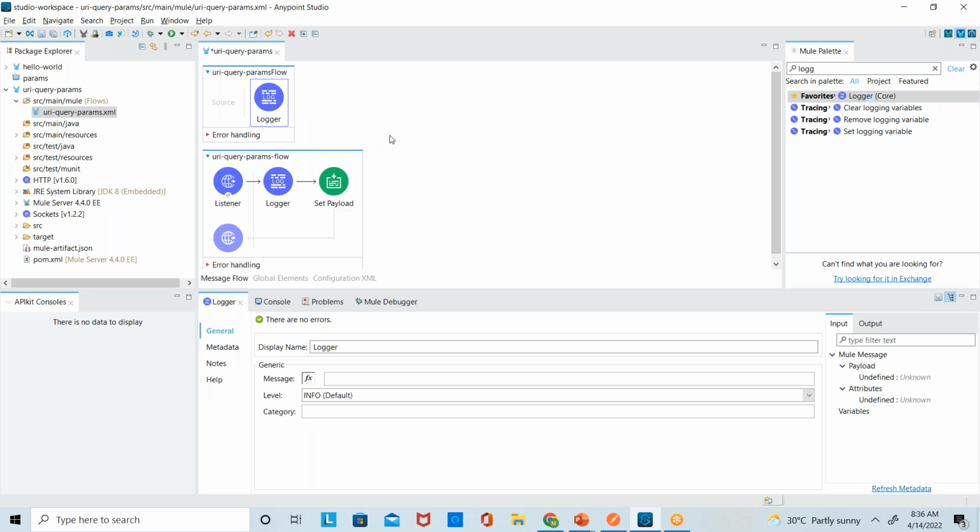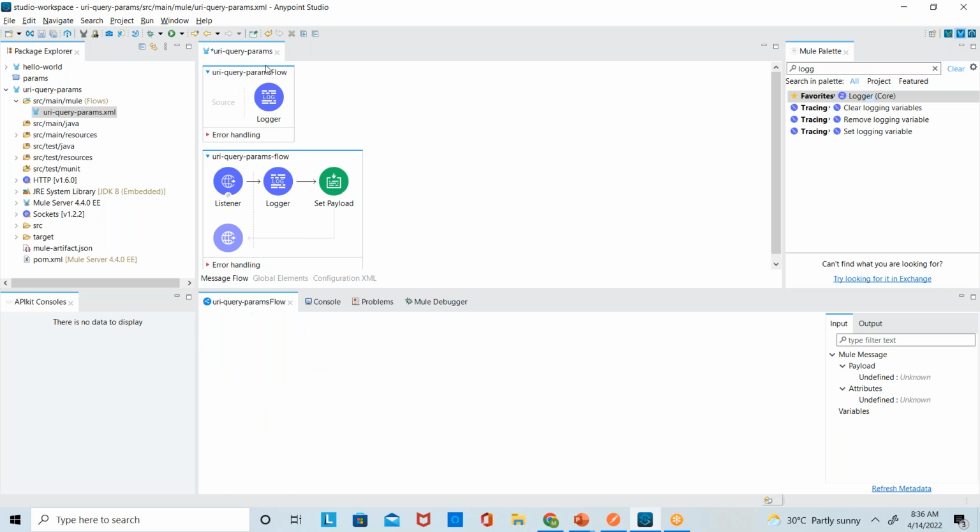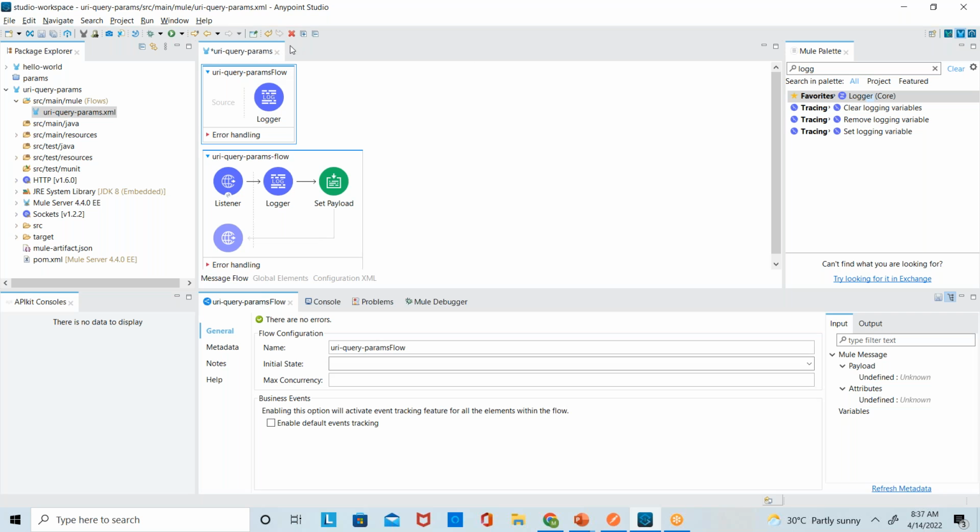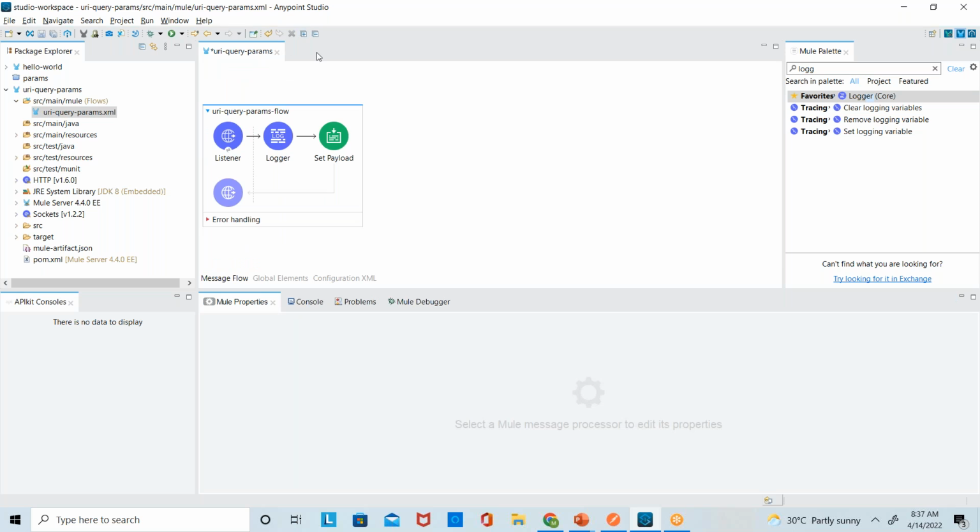Observe. See here. I dragged it out of it and a separate flow is generated. Okay, I'm deleting it. How to delete that? Select that. Delete it. And one more thing, I have some unsaved work here. This save is highlighted, and you can see a star here. Whenever you have something to save, it will show like that. For example, if I save it now, this is gone. Again, I am doing something. If there are changes to be saved, then again that star mark will come.